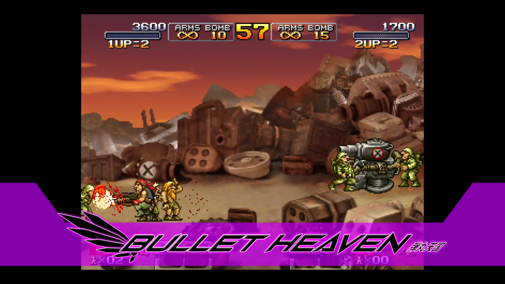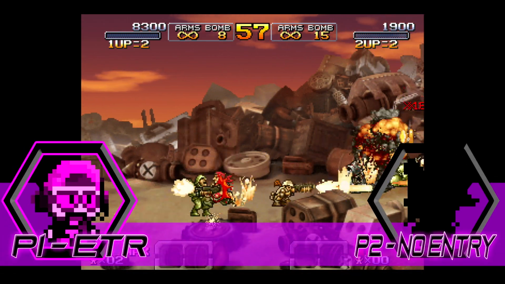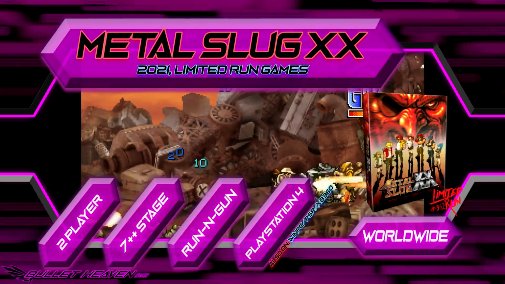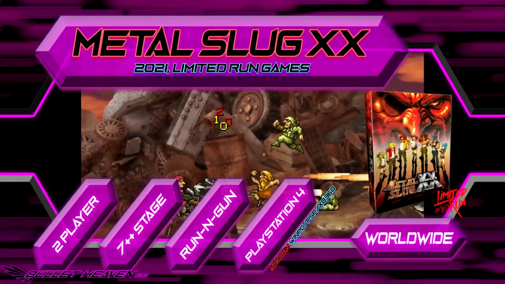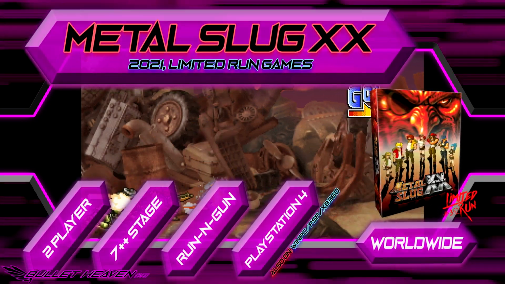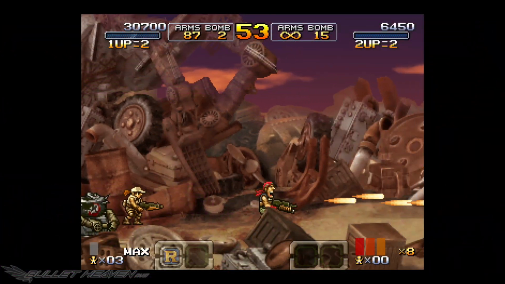Metal Slug 3 and Metal Slug X are great, no denying that, and more Slug is always a good thing. Metal Slug XX is a side-scrolling run-and-gunner by SNK Playmore. Originally released to the Nintendo DS in 2008 as Metal Slug 7, Metal Slug XX does for 7 what the original X did for Metal Slug 2.